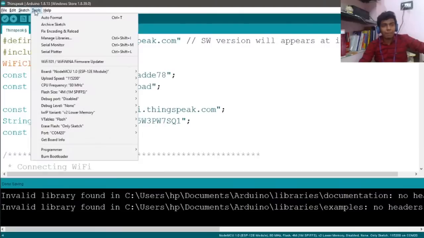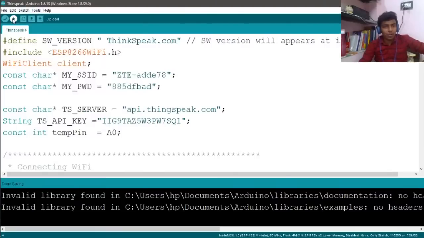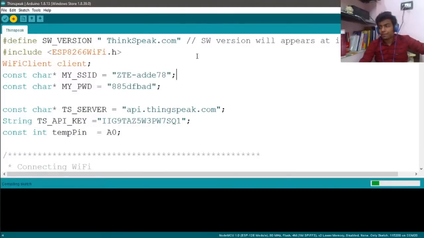Since I have already compiled, I'm going to directly upload this code, guys. So I just upload it.